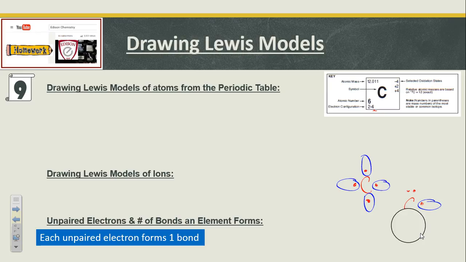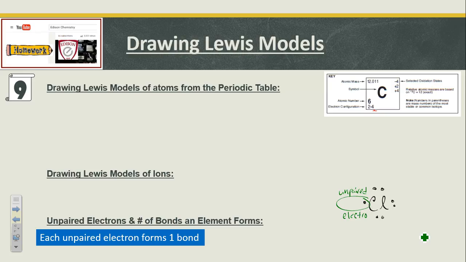A better example of unpaired electrons would be something like chlorine. Chlorine has 7 valence electrons. I'm putting them in like I'm supposed to, leaving a blank spot. So an unpaired electron can form a bond with another element or another chlorine atom or a different element from the other side of the periodic table. And this is how we start to build the complexity of chemistry.